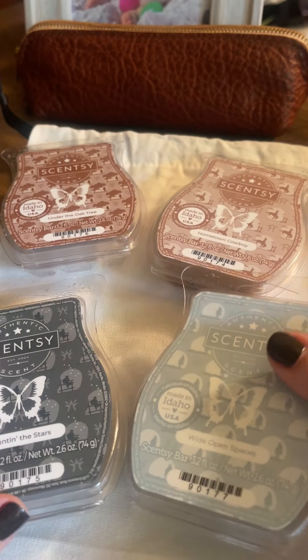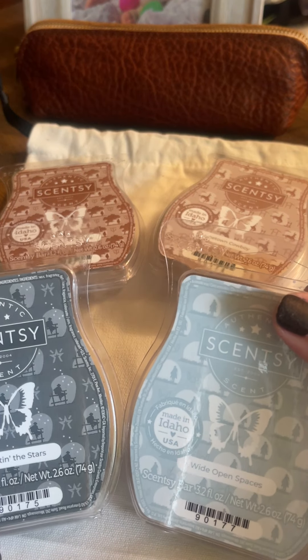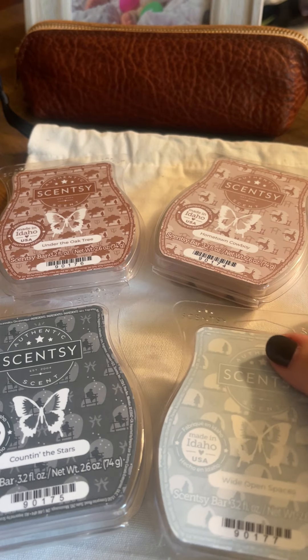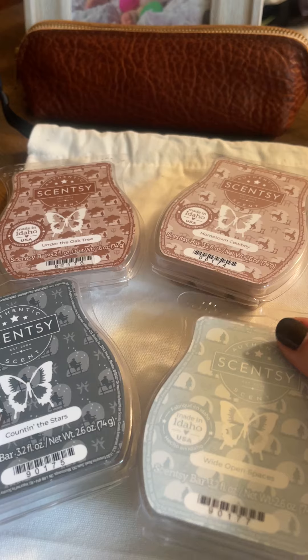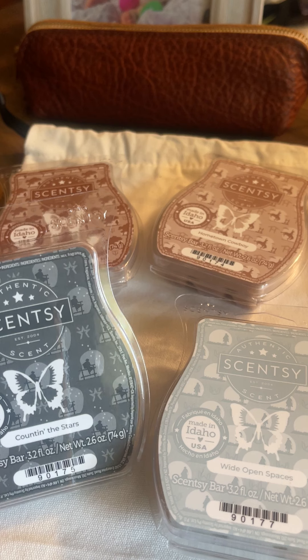It's not going to be one of your really strong ones. Overall, it's a great collection, especially for those of you who love the weathered leather, mixing it with some vanilla, mixing it with woods, and with some apple. This collection is still available for $20 for all four bars, and you can add it to a club subscription if it's one of your favorites and get it from now on.